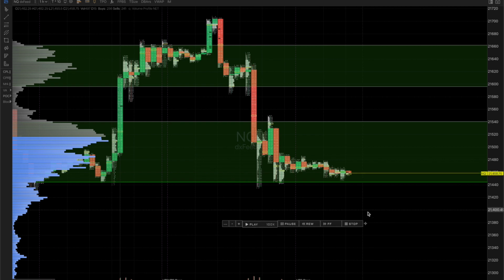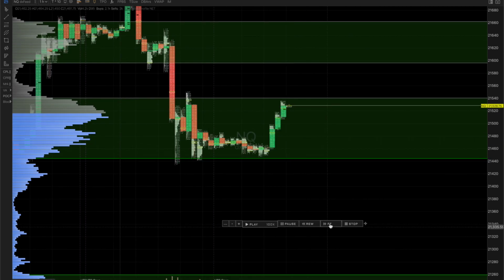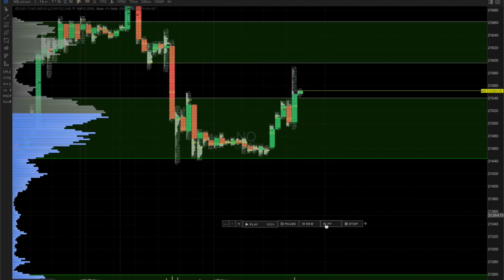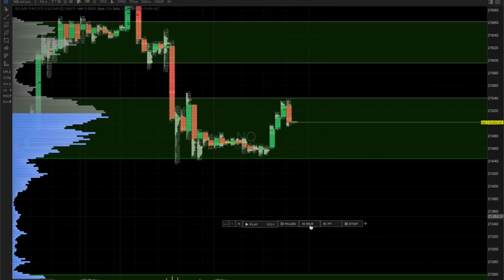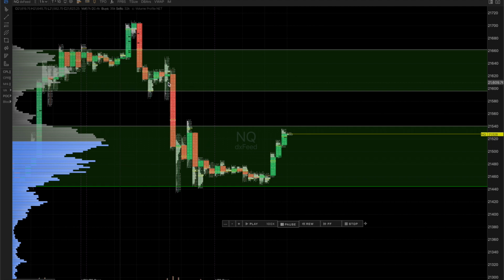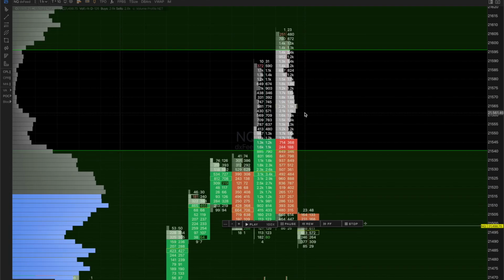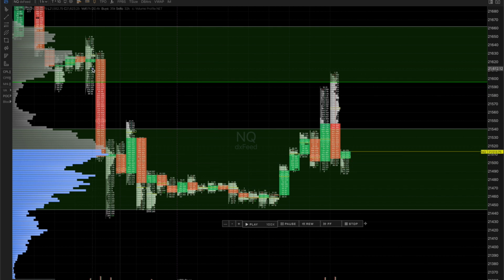So let's go ahead and move this forward. And you can see, again, how we just head into a range-bound market. And then today, we got above this high volume node area here in the middle. And one thing I just want to point out quickly again is just how we had a lot of sellers in this high volume node area. And let's go ahead and press play and see how price played out here. We can see how price very aggressively rejected the same level where we saw a lot of aggressive sellers hitting the bid today. But we'll break down those details in other videos.